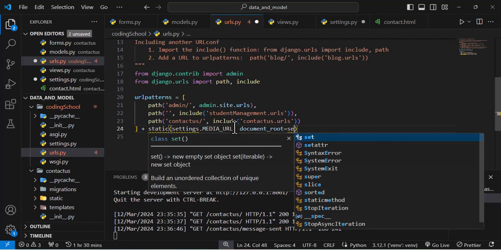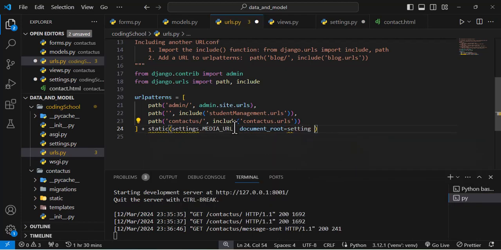I'm going to be setting that to settings.MEDIA_ROOT, media root.